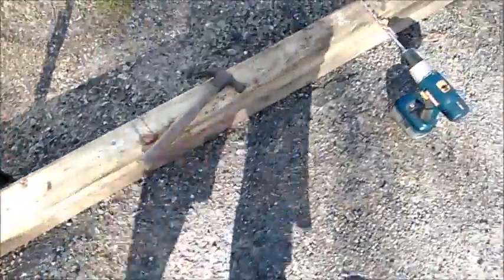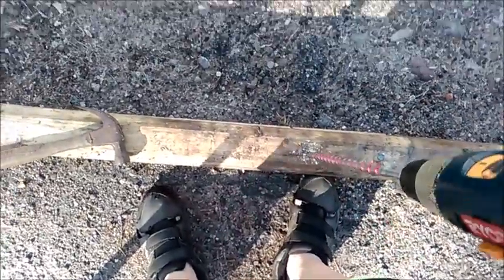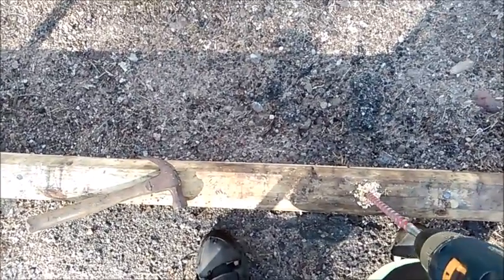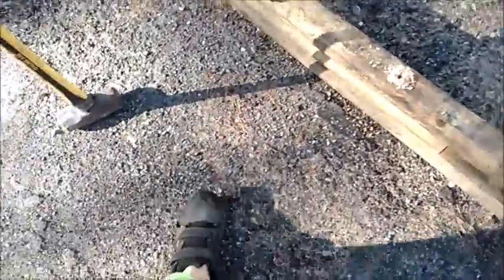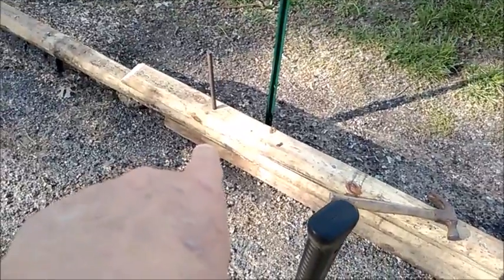I'm going to show you what I'm doing here. To make the holes so we can tie these together, I've made a little pilot hole for the pinner — for the point — and then I just drill this hole down to where it's deep enough to go through all three pieces of wood. I'm not going to do the whole thing because that's just going to look repetitive, but I drill it down deep enough that I can hammer it all the way through all three pieces and tie them together.